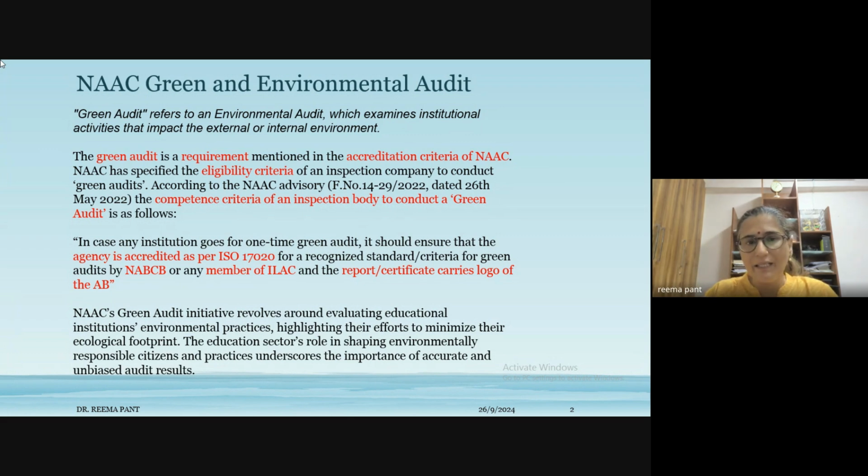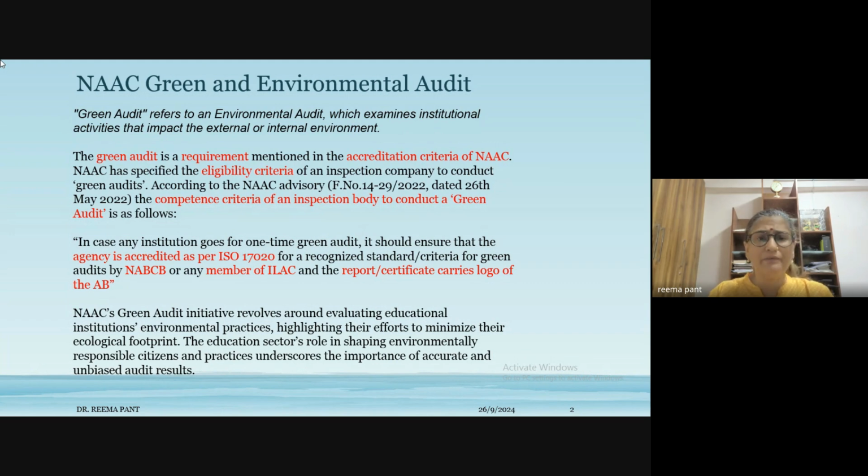For that, we will have two environments of audit. One is an external environment and one is an internal environment. When we say internal, we mean the people from within the organization are going to do their own audit, and then we invite somebody from outside, and that body comes and takes accountability of all that we have done, and then gives us a clearance whether we are actually following what we are saying or there are some loopholes which need to be plugged. So this is how it goes.